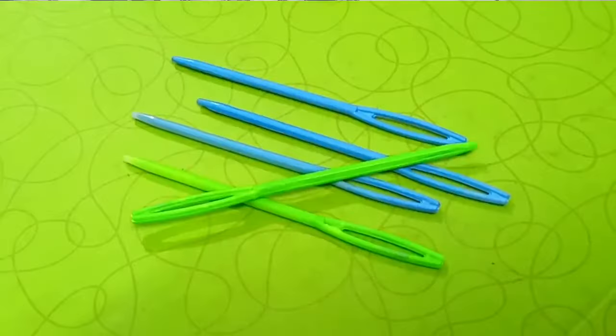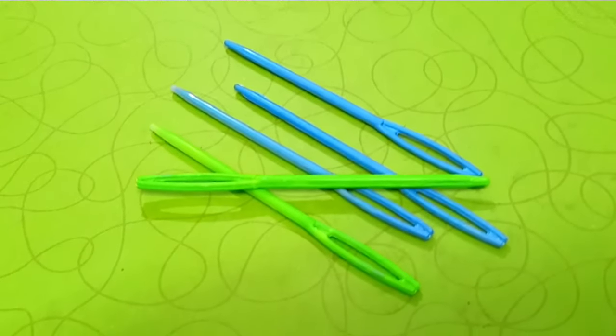I think it'll be fun to do it, so I've got all the things here. I've got this knitting yarn, and then I've also got this hook. I've also got these needles that I forgot to mention. And now, without any further delay, let's get started.